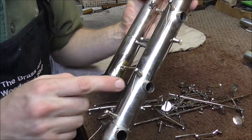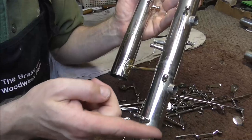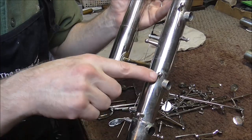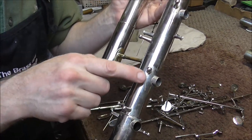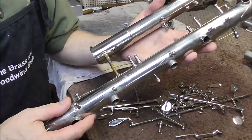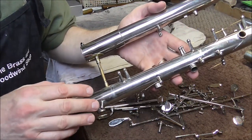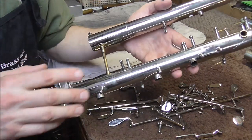One way to not mess up a spring is — for example, this spring right here — instead of making the wheel hit it in one direction, you make sure the wheel hits it from the other direction. That way it just buffs the spring rather than grabbing and pulling it back. Another thing about buffing: it does take away a little bit of metal, so you have to do it as little as possible. Once it's shiny, you stop — you don't keep going.